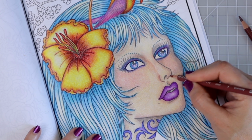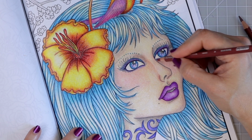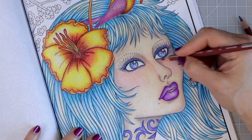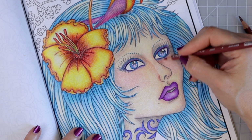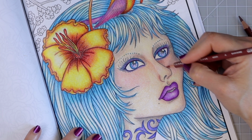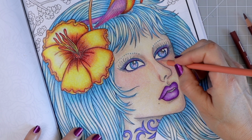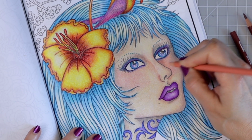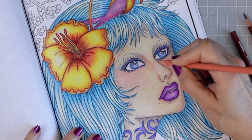Down here on the bottom part of the nose, and then up in here where I see a lot of the gray shading. A lot of this should be quite a bit darker in here because you would imagine that a whole lot of light isn't getting over here in this area. And then I'm going to come down all the way up and around her nose. Then I'm going to grab my peach and pull that out, and that just helps to blend it in a little bit better.